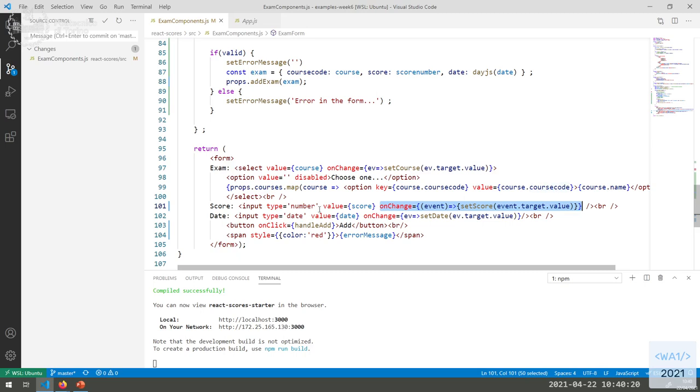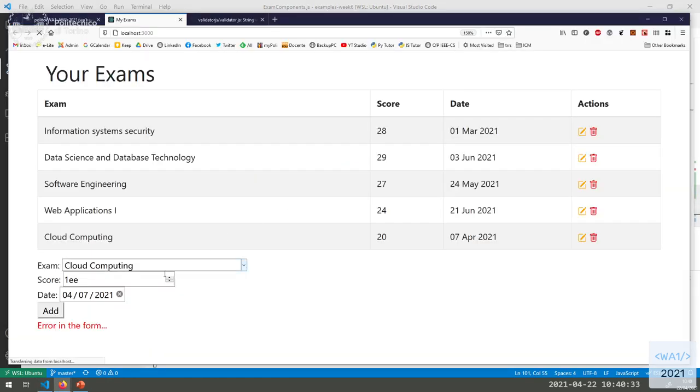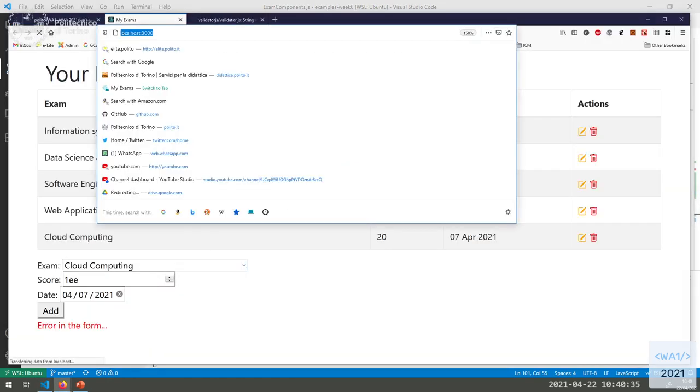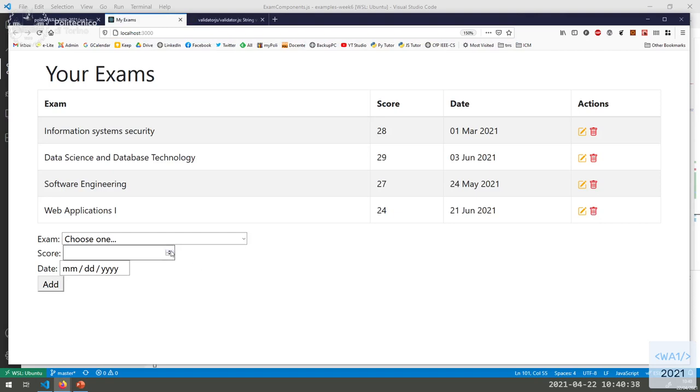But if you use a number input, for example, we can use a minimum value, which is maybe 18, and the maximum attribute, which is 30. And in this case, if I reload the page, I would see that if I use the spinner, it will give me the numbers. So I can make many little improvements to make it better. Or I could also make a drop-down menu with the numbers from 18 to 30, whatever you want.